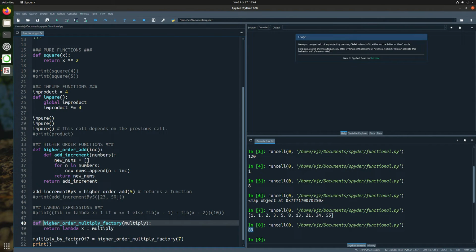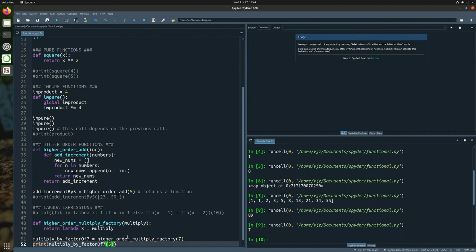And now what we can do, just like above, is pass this in here. And now we can do another function, for example, 5. Now it will be 5 times 7. So, again, another debug moment. It's time for debugging, as everyone said. I accidentally just returned the multiply. It's supposed to be x times multiply right there, just so you guys know. Alright, now it should work as intended. Again, 35. So you can see lambda statements work well with both itself and higher order functions.